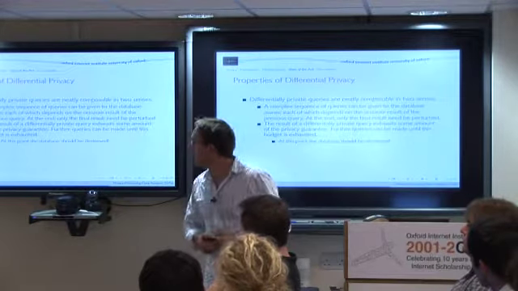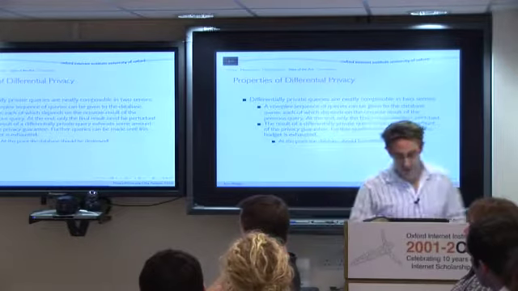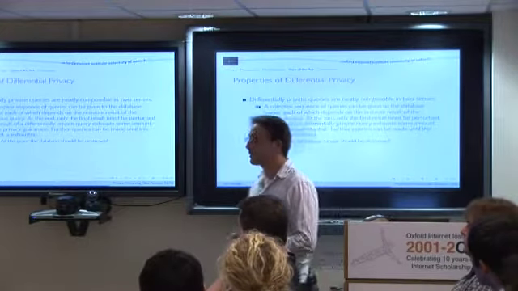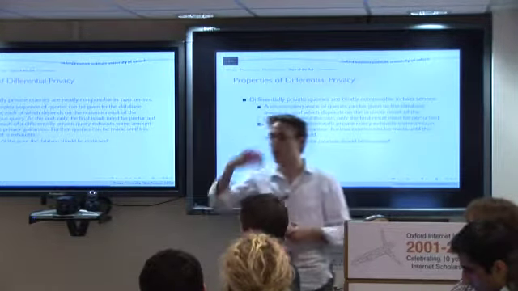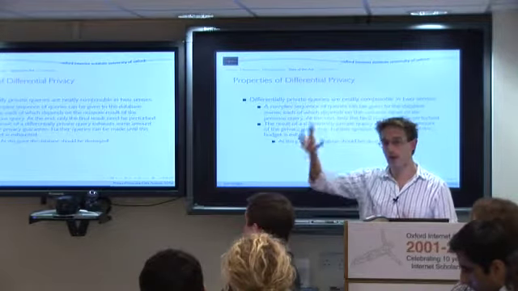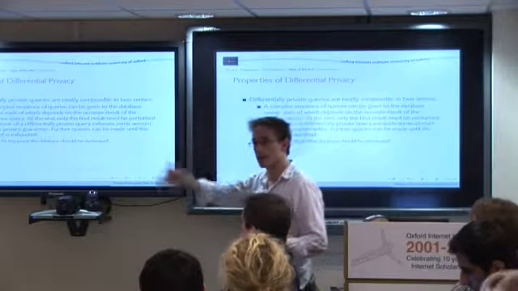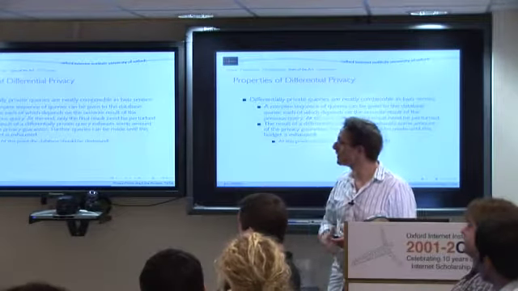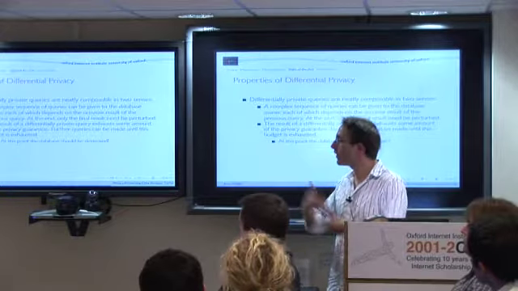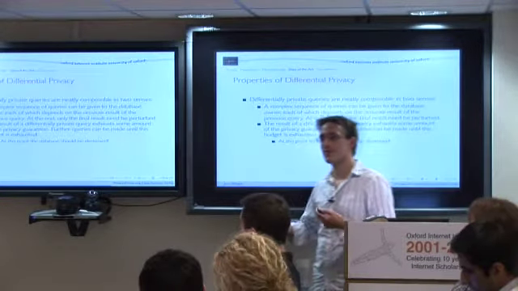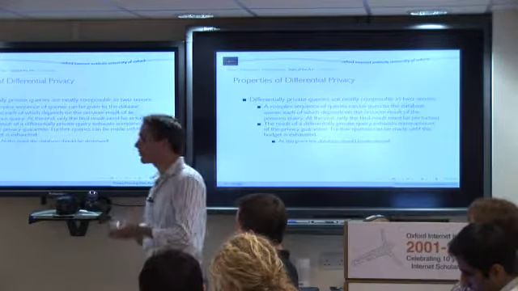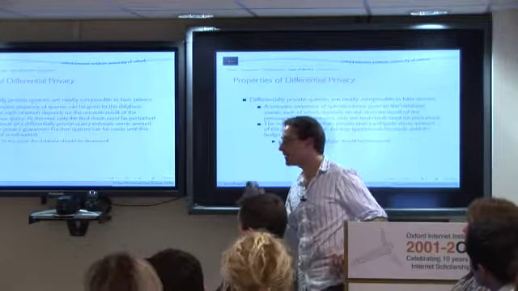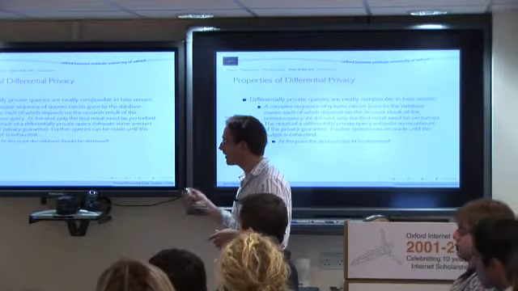Another thing that's nice about this is that for every query you perform on a differentially private database, you exhaust a certain amount of what they call the privacy budget. So those probabilities, the probability that you get a particular result, if you perform that query again and again, if you ask for the average and they add some noise, if you keep asking for the average again and again and again, eventually, because of the law of averages, you will converge on the real value. Well, what differential privacy gives you is what they call a budget, whereby you can say, once this certain number of queries have been performed, there's no privacy left in the database. You actually have a quantifiable amount of privacy, and you say, there's no more privacy left in the database, we can destroy it.